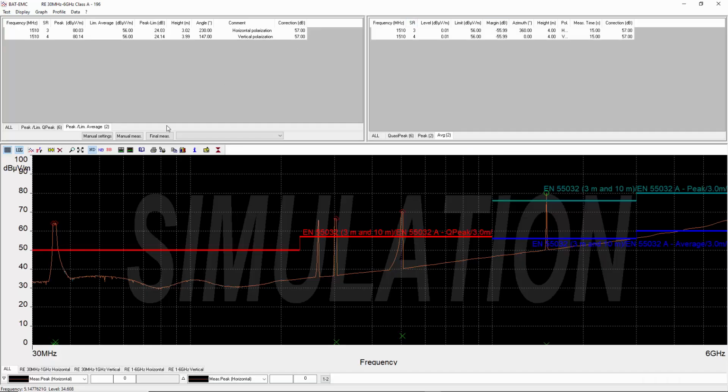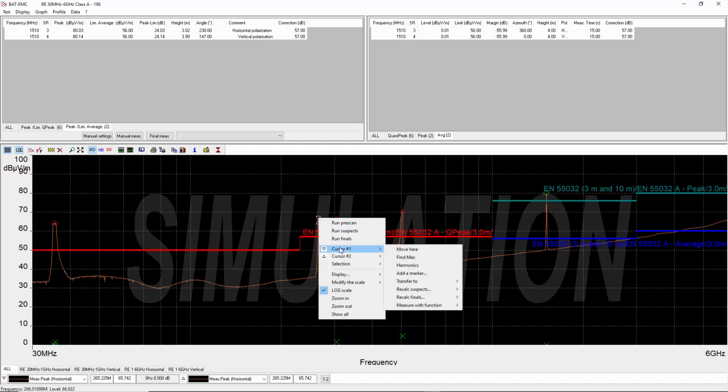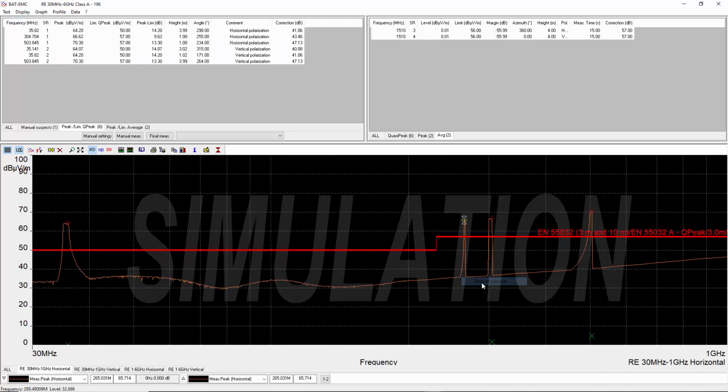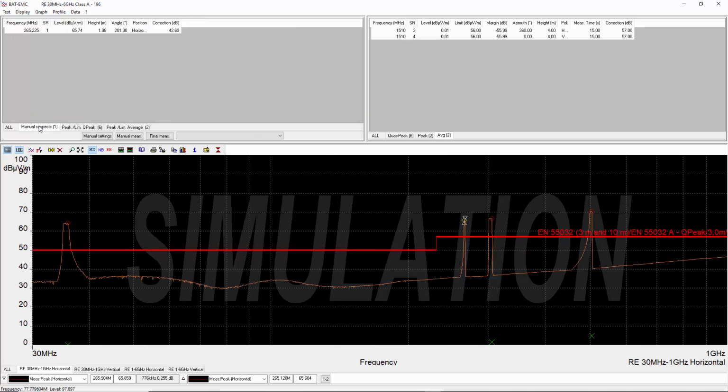If we look at the data from that previous video, we can see that we have tabular data on the sections above, the graphic data down below, and in that video we were choosing 3 max peaks for each sub-range. If you look in this particular sub-range, you could see that for example this peak did not get selected. Let's go ahead and double click on that to move the cursor there, and I can also right click on that cursor and we'll say to move it to the table of suspects, and then it will appear up above like so.